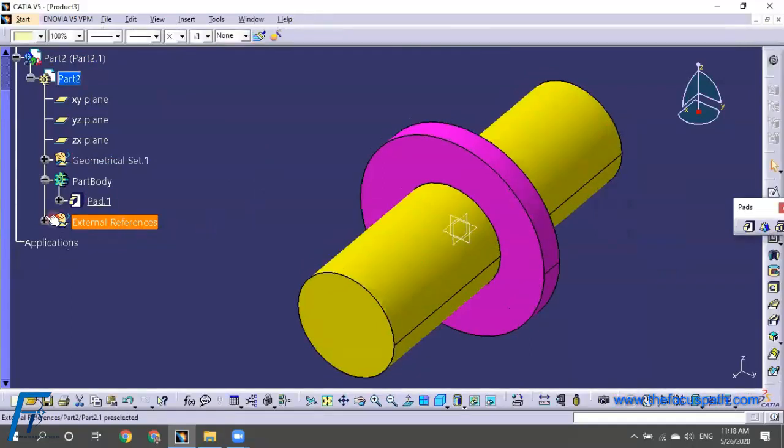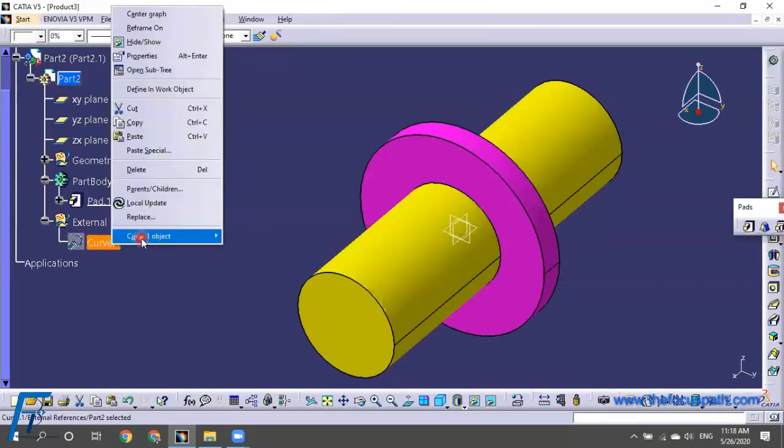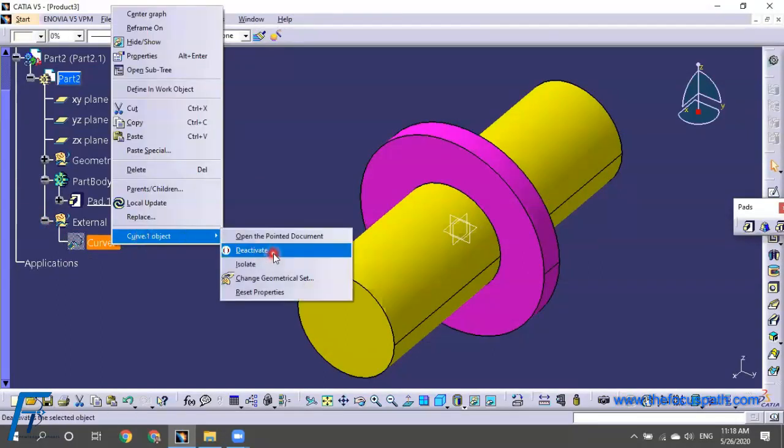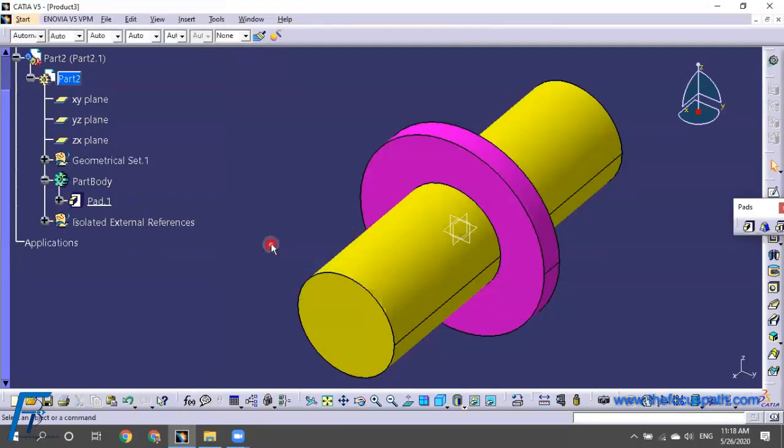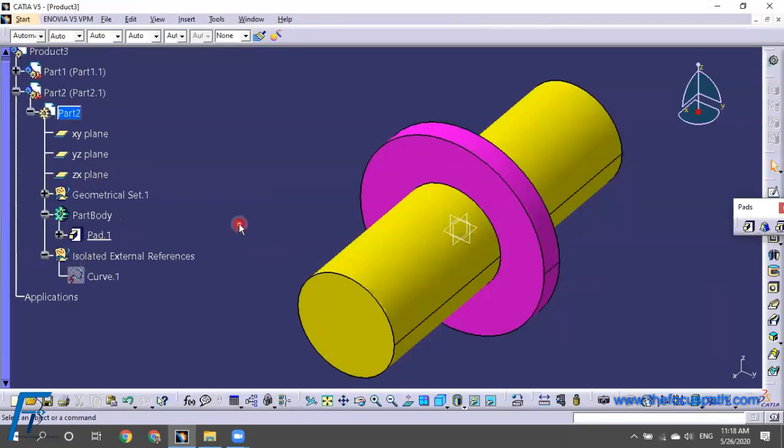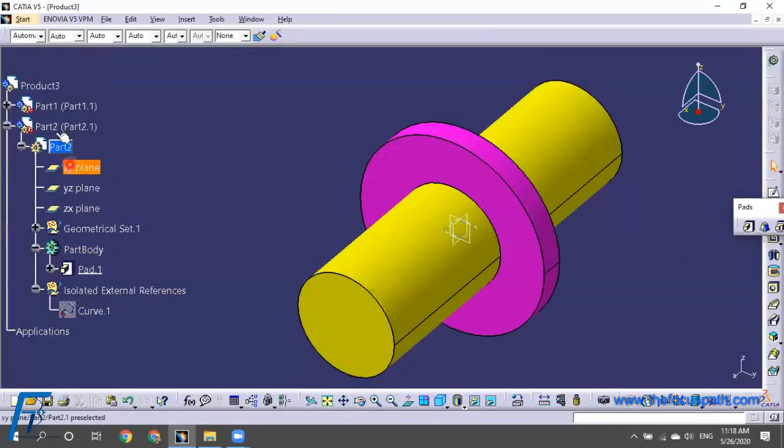Go to this external references. Select this one and make it isolate. You can see that isolate. Once you isolate it, that external reference is broken. If you look, once it is isolated, the green gear with the chain drive has come back to same part model capabilities. This indicates that this component is contextually linked, but it is isolated from the reference geometry.